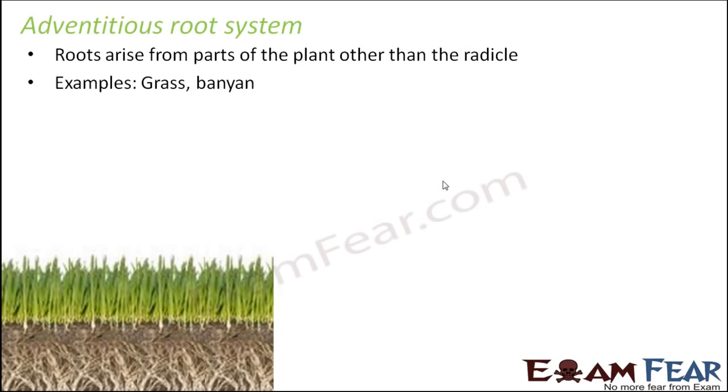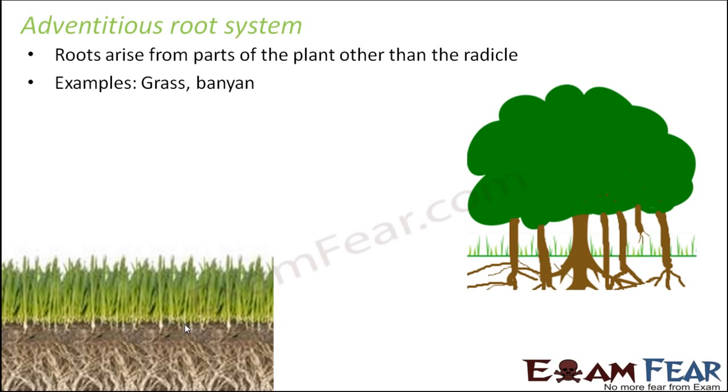Let us take some examples which will make the understanding more clear. For example, grass. When you look at the grass, do you see distinctly a lot of features? You just see green leaves. That's all we see in the grass. Now, if you observe the root of grass, you'll see that the roots do not develop from the radicle. Instead, the roots develop from the nodes of the stem. Here you have the stems of grass, right? At the nodes of the stems itself, the roots will develop. So that is why they are the adventitious roots.